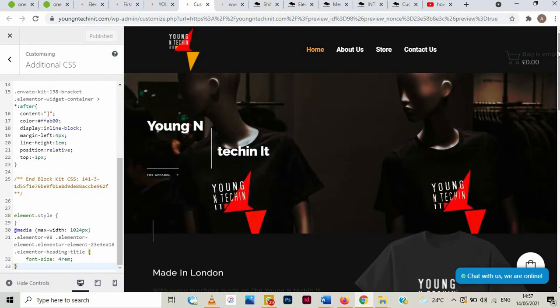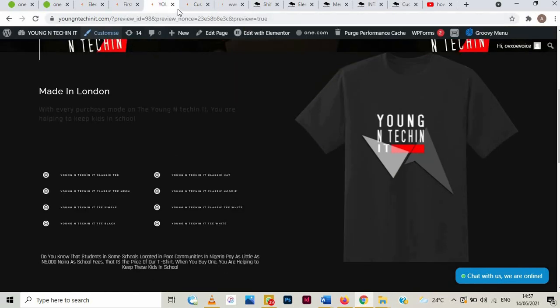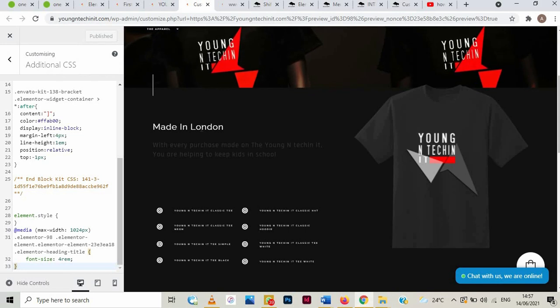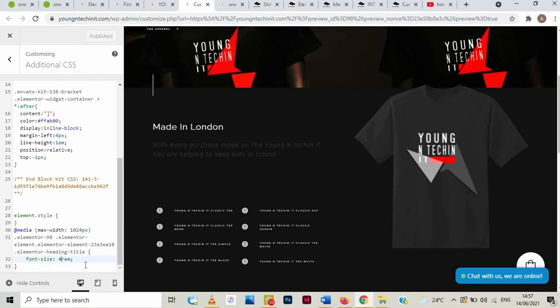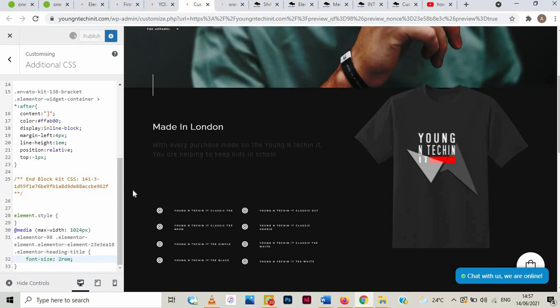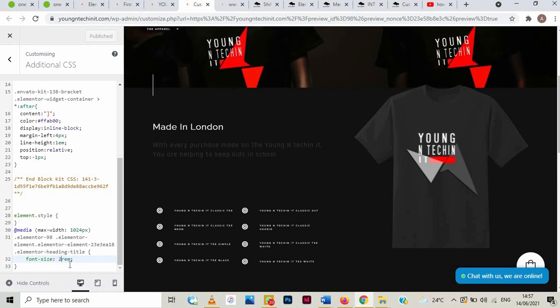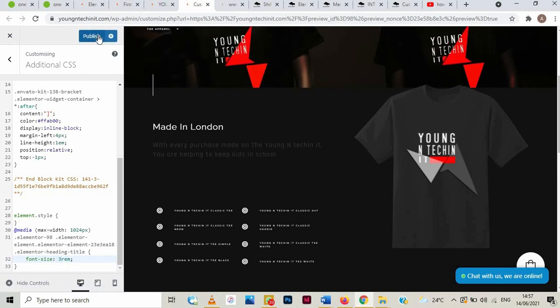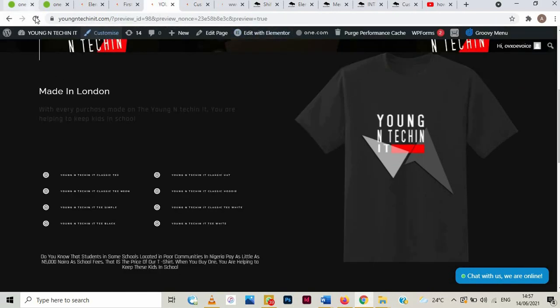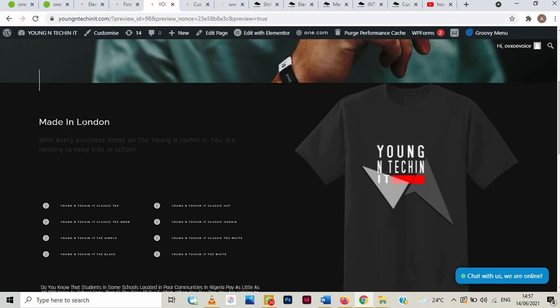So now we can go to this and you see that the size is affected. So let's refresh. As you can see, the size is affected permanently.